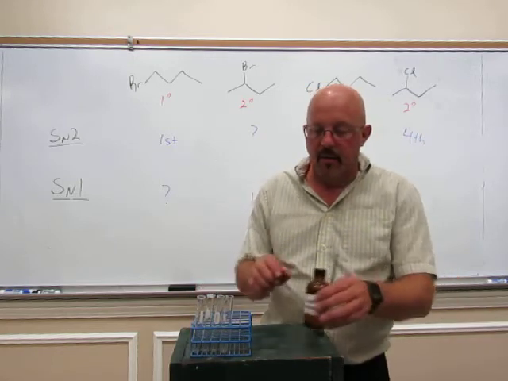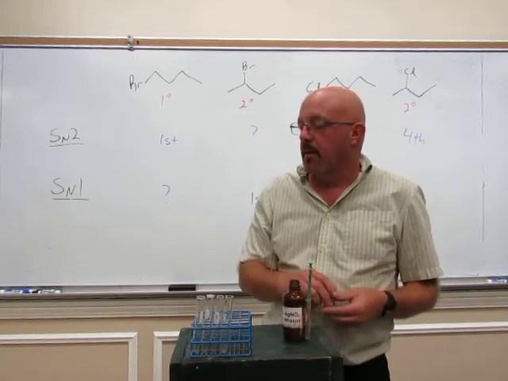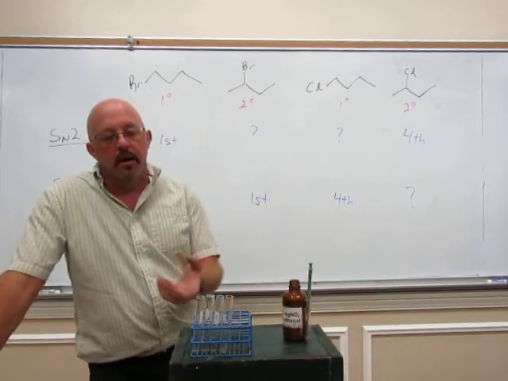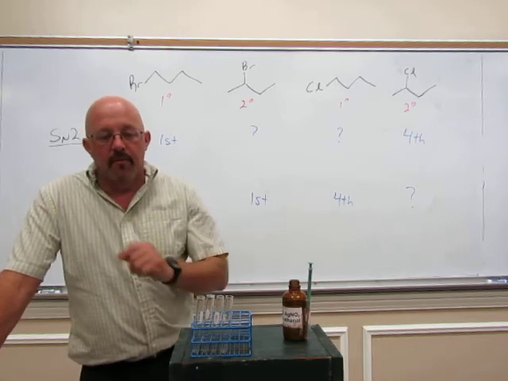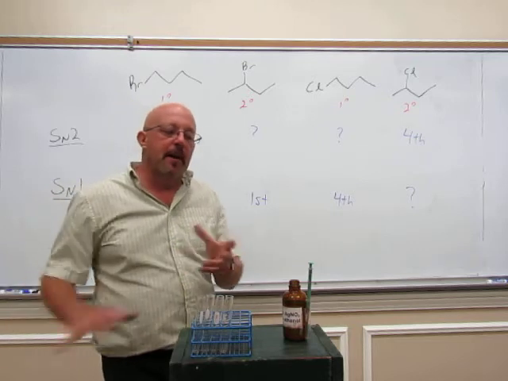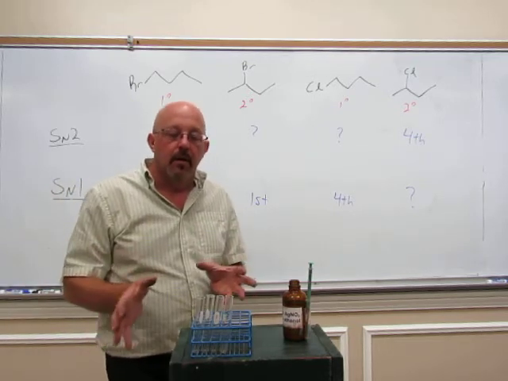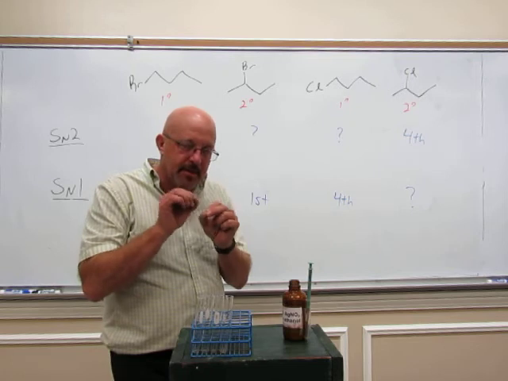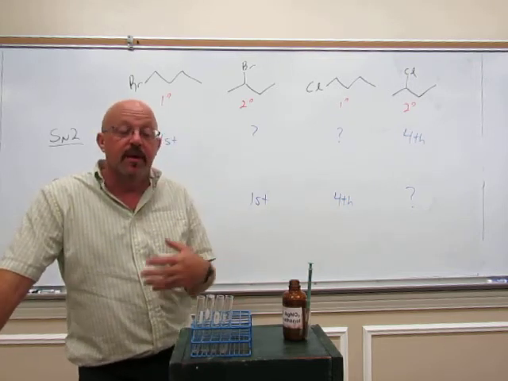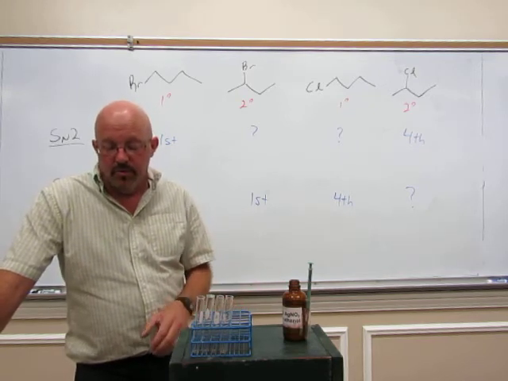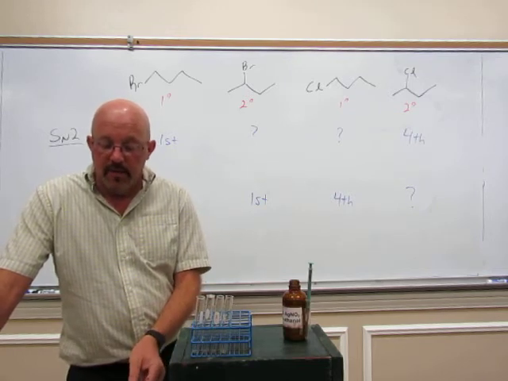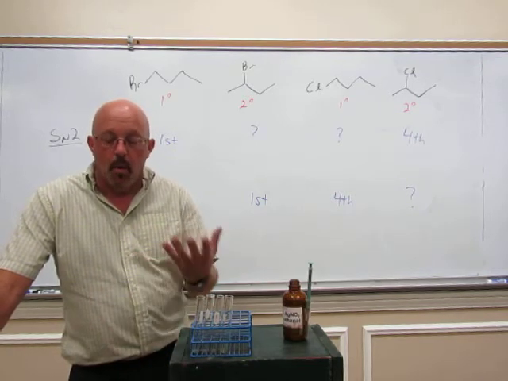That is indicating that the reaction is taking place here. You're looking for a precipitant. Now, the precipitant can be a solid in the bottom of the test tube or reaction tube, or the solution may just become really, really cloudy. That's just really fine precipitant that's floating around in the solution, but it's still a precipitant. So if it gets really cloudy, that's still showing that a reaction is taking place. So with both the SN2 and the SN1, we're looking for that precipitant or cloudiness.